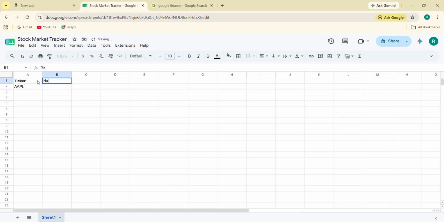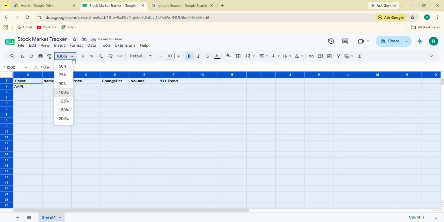And then we will extract name, price of shares, change percentage. We have to ensure that all the spellings we are using are correct. Then volume, and then the trend, 1 year trend. So these are the headings.